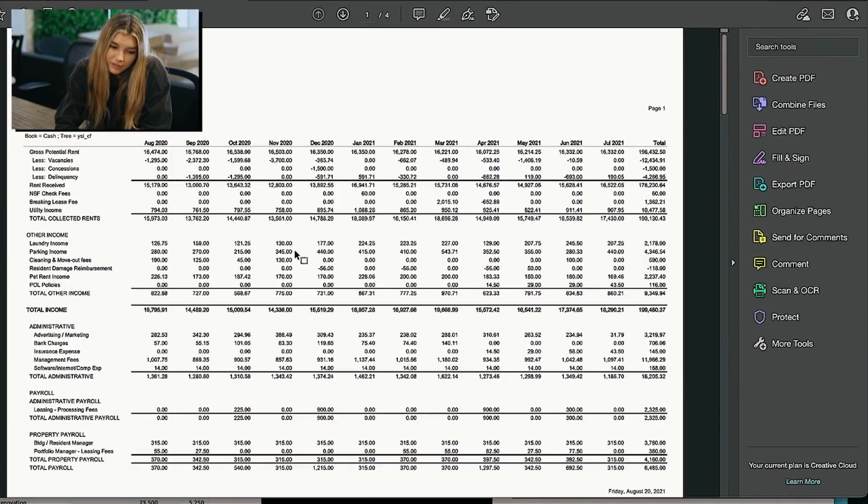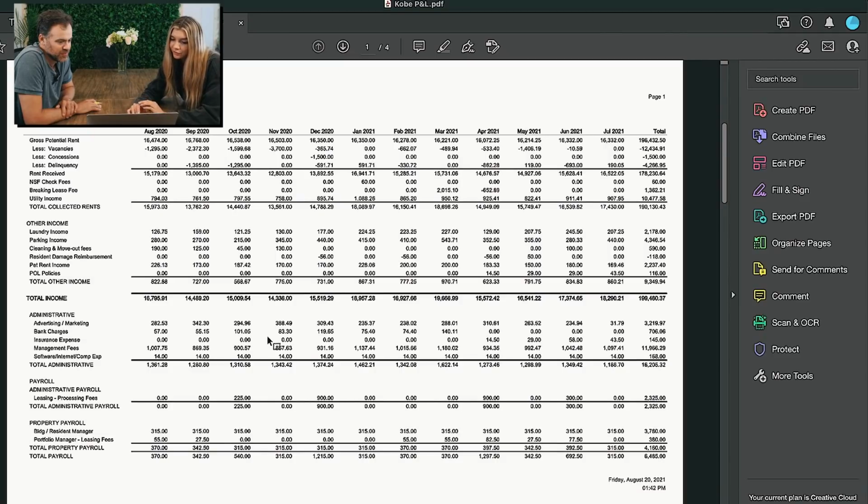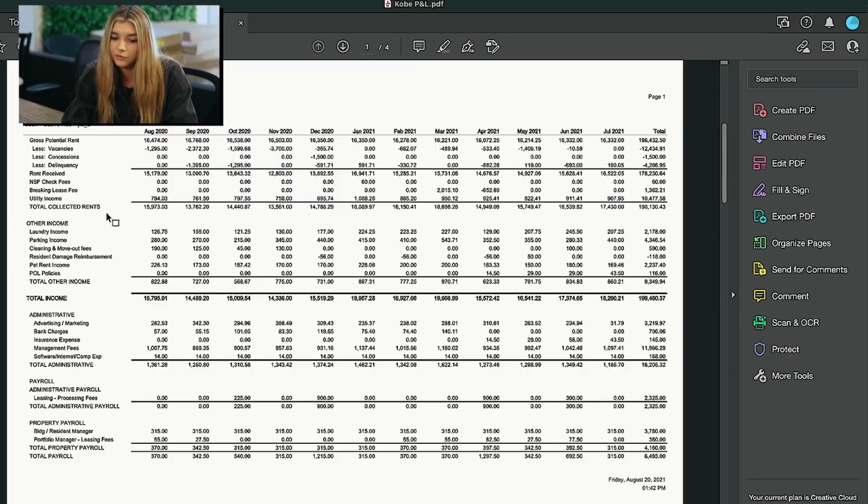So I would take a look at this, and then this will give you the most accurate underwriting. And then I would just make sure to look at step 2, which is look at all the irregularities. This one didn't have that many. If anything, I would just say in the winter or summer months, it's more of the utilities being used, but that's pretty standard. But typically on other T12s, you just want to make sure that you check what abnormalities are in the underwriting.